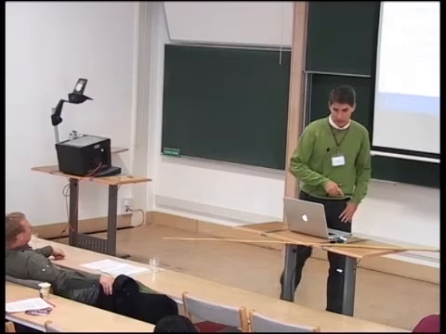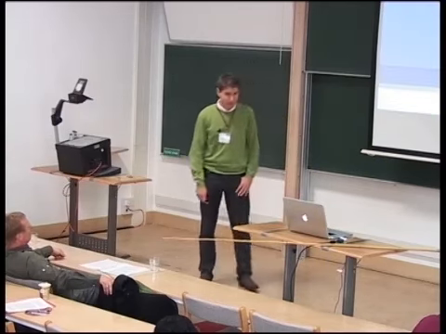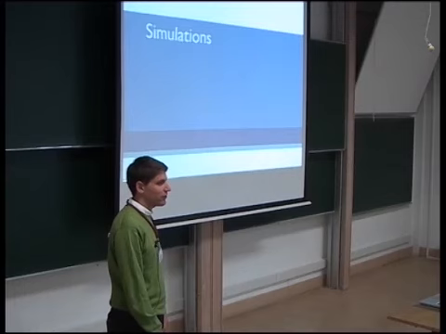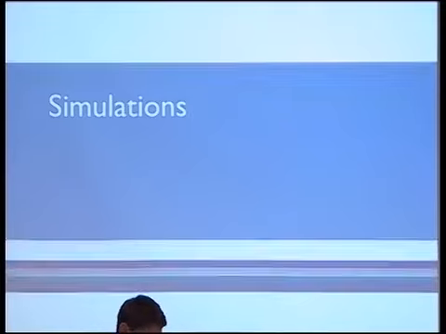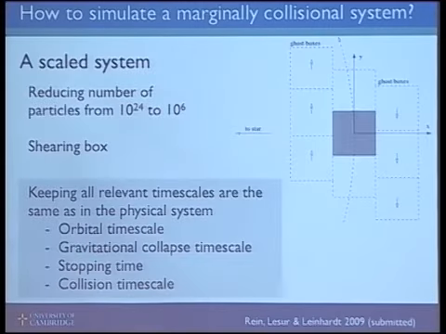Okay, so that was the negative part of my talk. Now comes a bit more positive things. So I'm going to show you how we can actually do this, and how we can do this in a mathematically well-defined way. So we're doing simulations, and we're simulating a scaled system. We still have to reduce our number of particles dramatically, because we can't do all the 10 to the 24. And we also do it in a shearing box, which helps a bit.